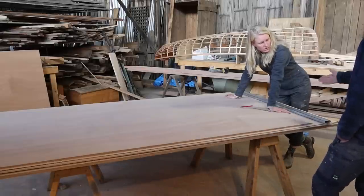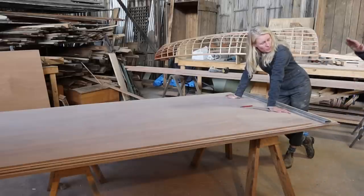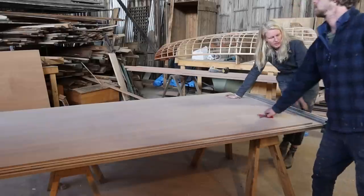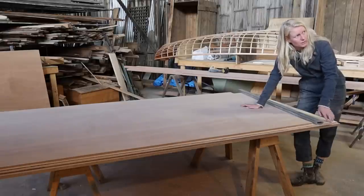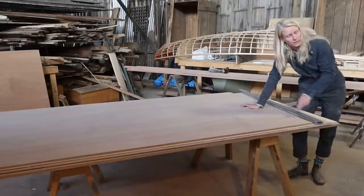This is the right way. Yeah, you just go around like this. Because then the next... So we always work forward aft. So then the next one sits on top. Yeah. Let's do that. It might save some flies as well. So that also means that on the side where you have the rebate, it's the same way you put the rebate on the top. Is that correct? No. Not always.